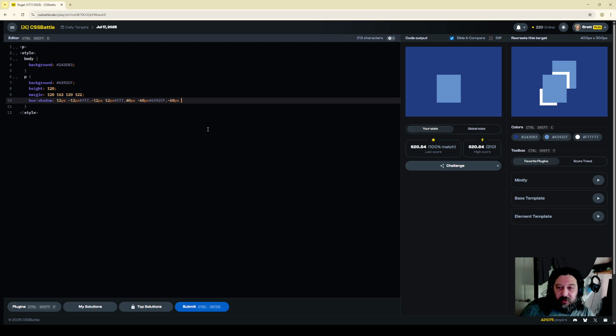Let's just make it -60 pixels that way. 60 pixels up. Is that going to cut in the right place is the question. Well, that would be perfect.